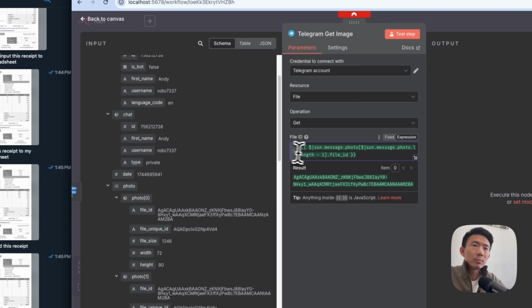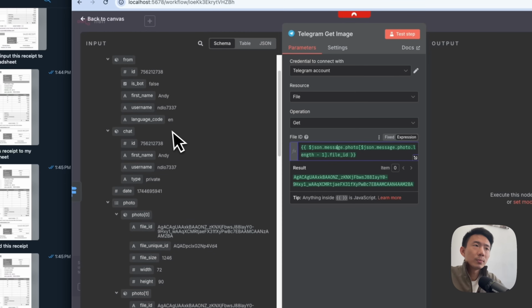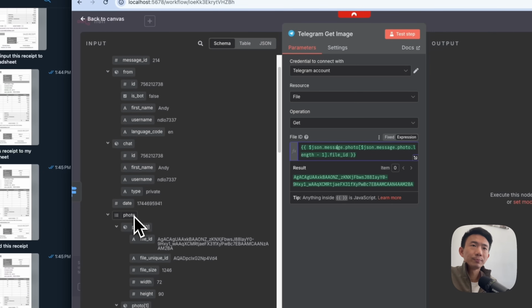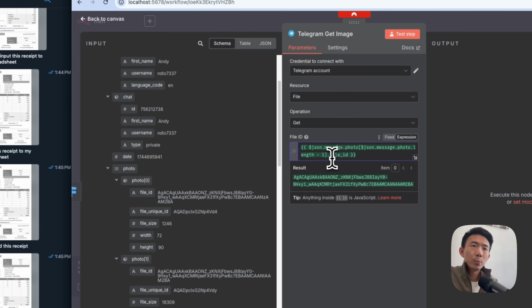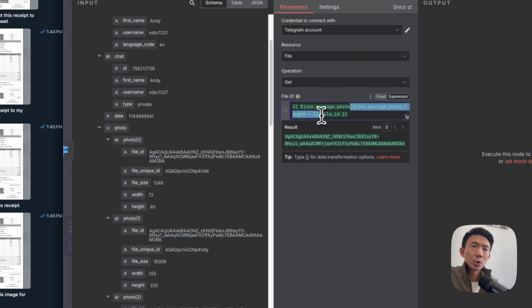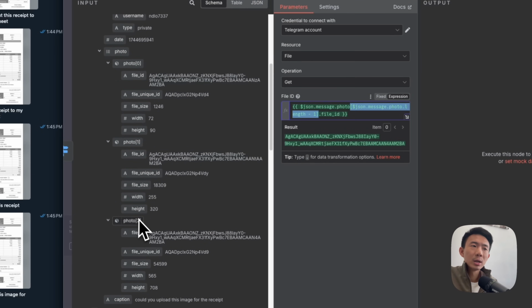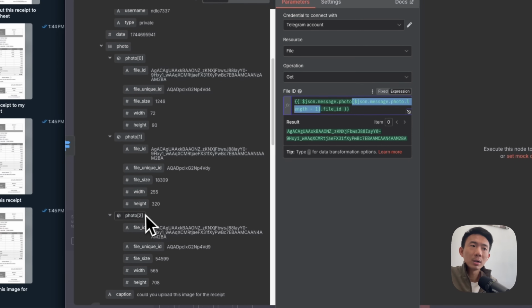So as you can see, JSON message photo. JSON is referring to the previous node, and then message photo. Okay, and we are going to choose the maximum resolution. So we're going to choose photo number 2 because there are 3 items. 3 minus 1 equals 2.